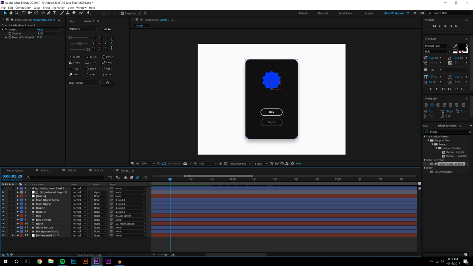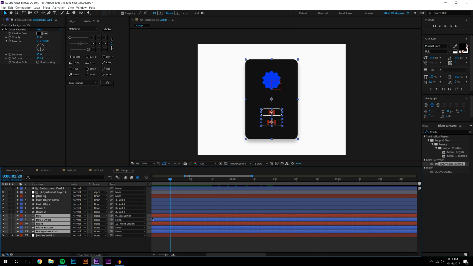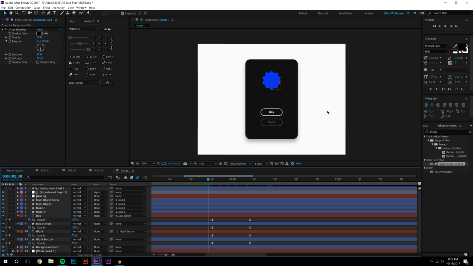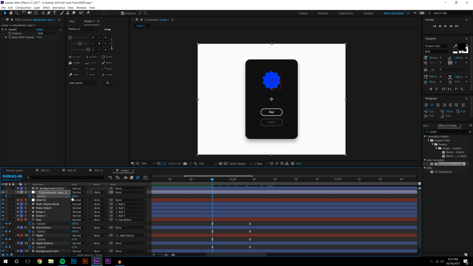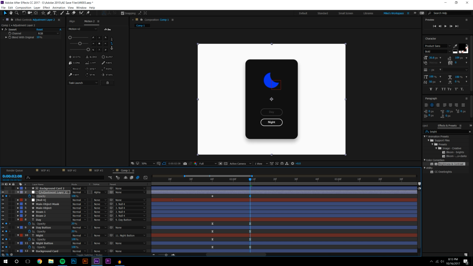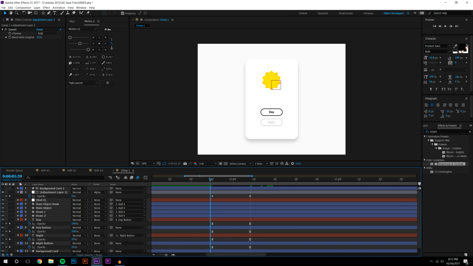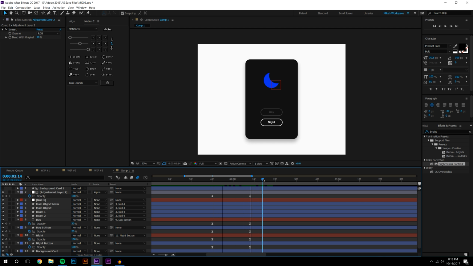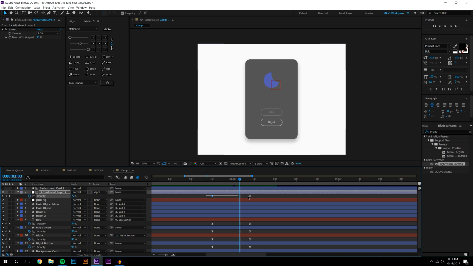So also now, let me just see these keyframes, press U on the keyboard so I could see them. I'm going to set the transparency of this to 0. Press K on the keyboard, set it to 100. Just like that. And I'm going to add my smoothing here.